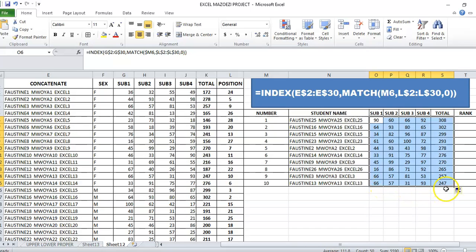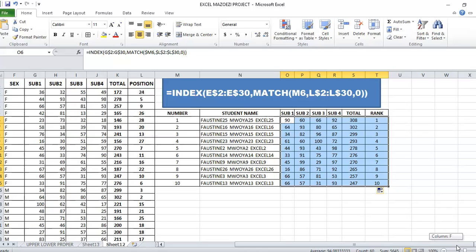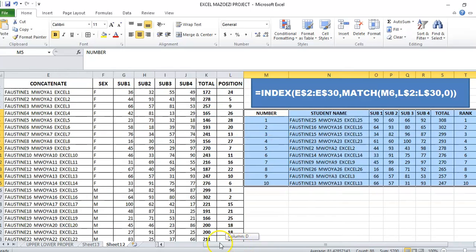Then, as you can see, now I have done. So these are the 10 best students from my range. This one is number 1, the student with the highest marks.